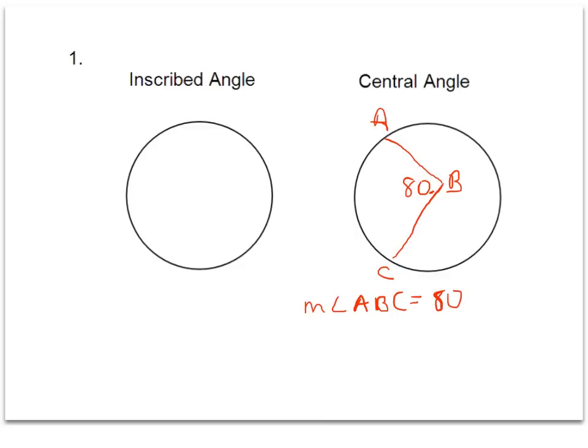Remember, we want to put that M there, and that makes sure we know that it's a degree measure of an angle or an arc. We know that on this central angle, the intercepted arc, as you can extend these sides, the intercepted arc is going to be arc AC.